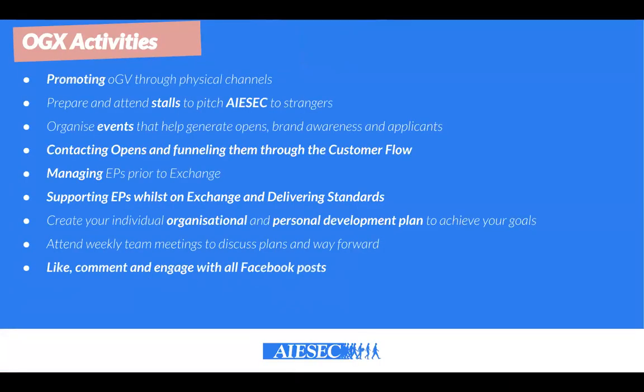In addition to that, we have OGX Activities. We have promoting OGV through physical channels. We have to prepare and attend stalls to pitch ISIC to strangers. We organize events that help generate opens, brand awareness, and applicants. And also we contact opens and funnel them through the customer flow. In addition to that, we have management of EPs prior to exchange, supporting EPs while on exchange and delivering standards. This is very important for us. And then also creating your individual organizational and personal development plan to achieve your goals.